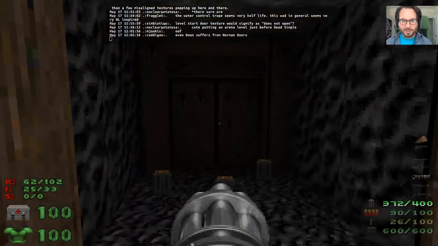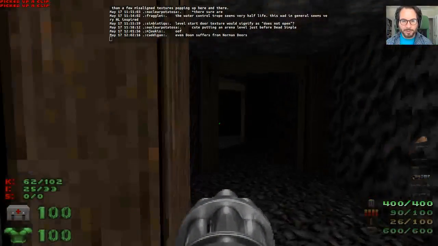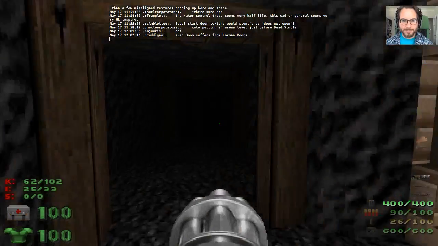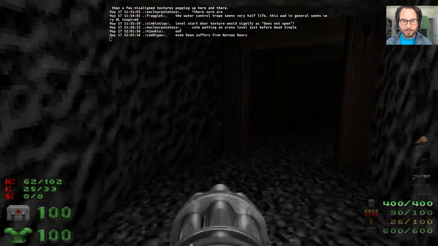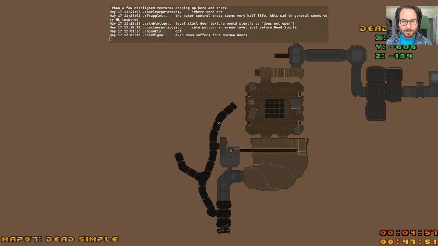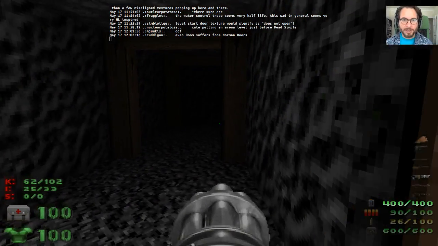Let's see, okay, so this was like the little dead end. Scoop those bullets. Alright, so the way forward must be here, right? What? Why can't I go through here? I'm just like blocked. That almost feels like a bug.